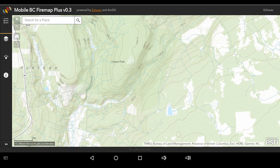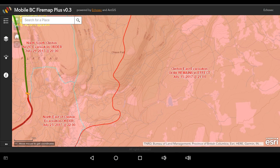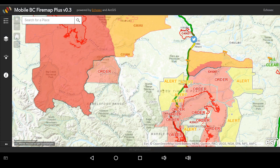I want to show you this as well while I'm looking at this mapping system. This is the chasm, the mouth of it, and there's 2 small dots out there. I don't know if you can see them. They're right there. So at a glance, it's very difficult to see on this map, especially when we are displaying it for demonstration purposes. So you add in the layers, and if you're examining an area, you may want to take off those layers, especially the alert layers, because it's very difficult to see.